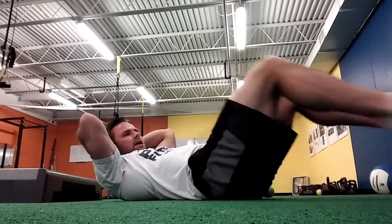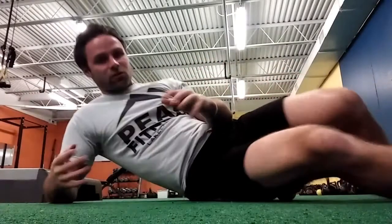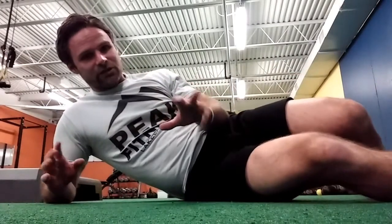To recap: perform each of those exercises for three rounds back to back. You're either going to do 40 seconds with a timer, or you're going to do eight reps. Move at a very slow and controlled pace, and squeeze the balls as hard as you can. Enjoy — let me know how you liked it in the comment section below, give me any feedback you might have, and we'll go from there. Have a great day!